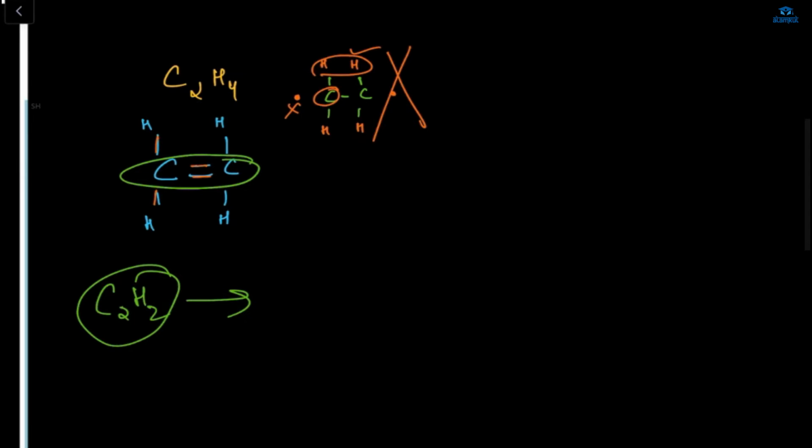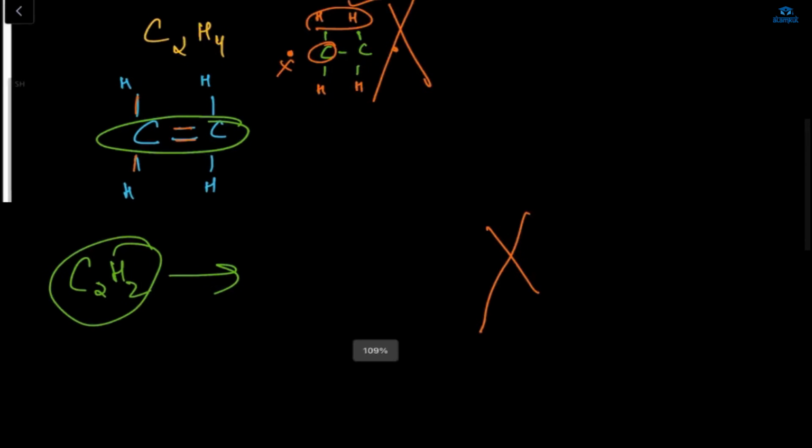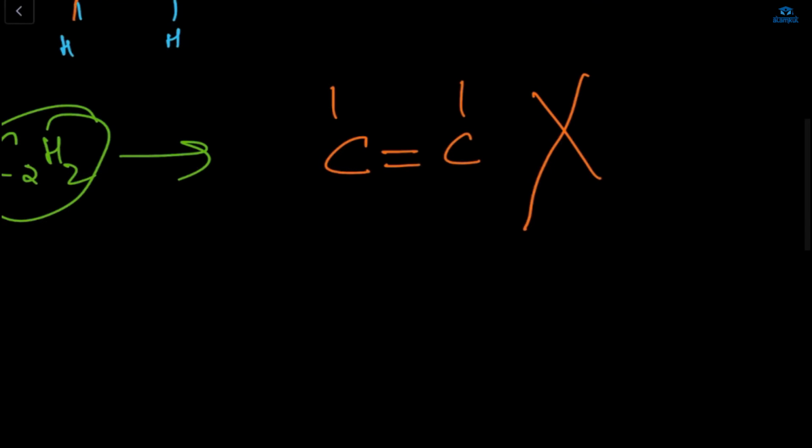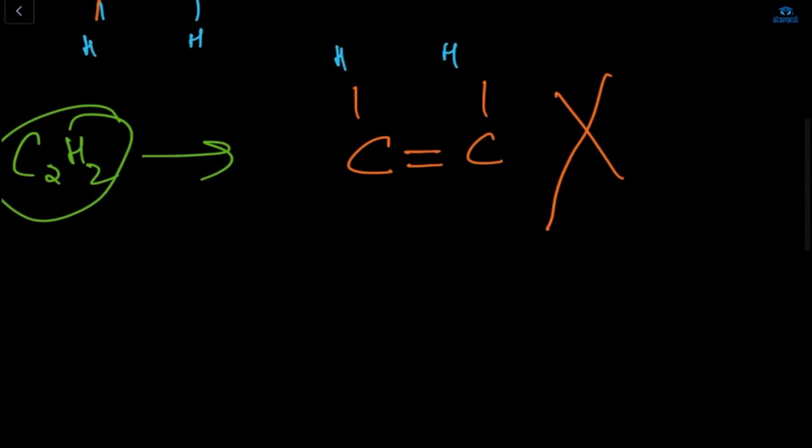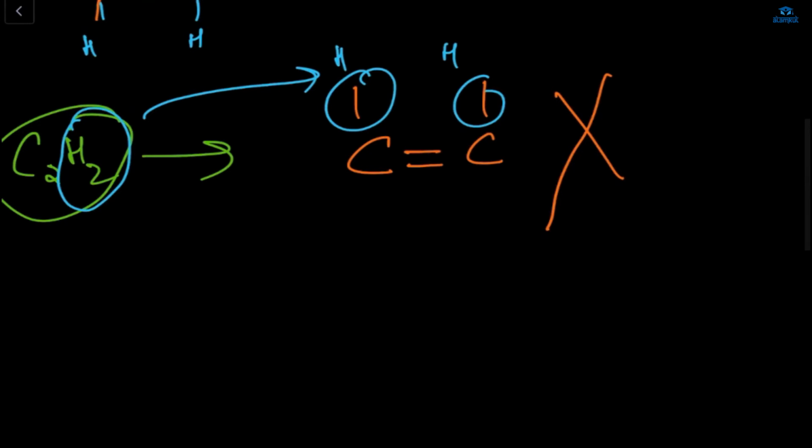So here it will be like this. Alkene means like this, and your H2. No, this is wrong. We have to make alkyne. Why? Because if I'm writing H H over here, then only H2 is here. So the H part is getting one bond from the carbon, but carbon is not getting four. This part and this part are missing. So how can I make an alkene? I have to make an alkyne.